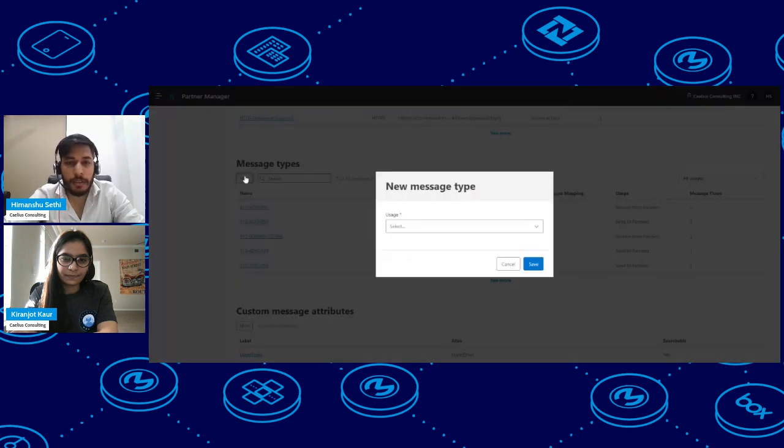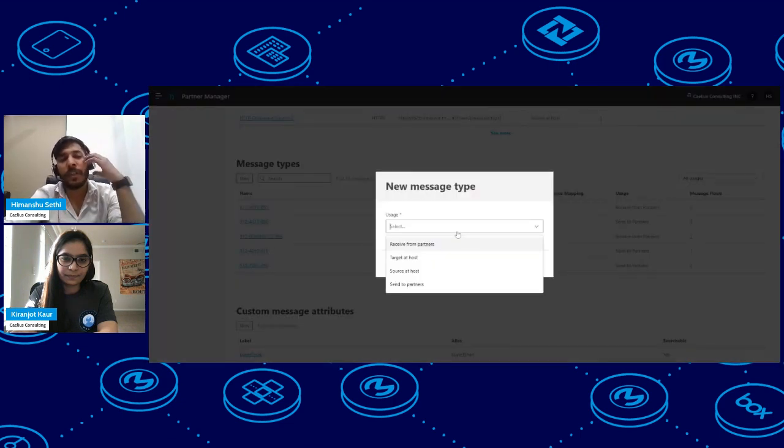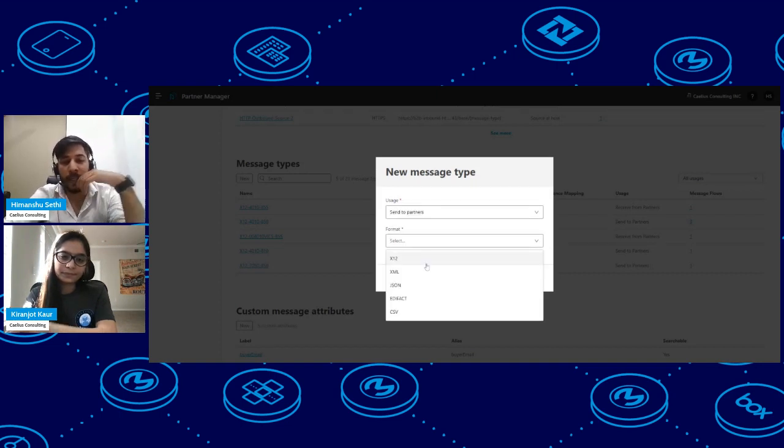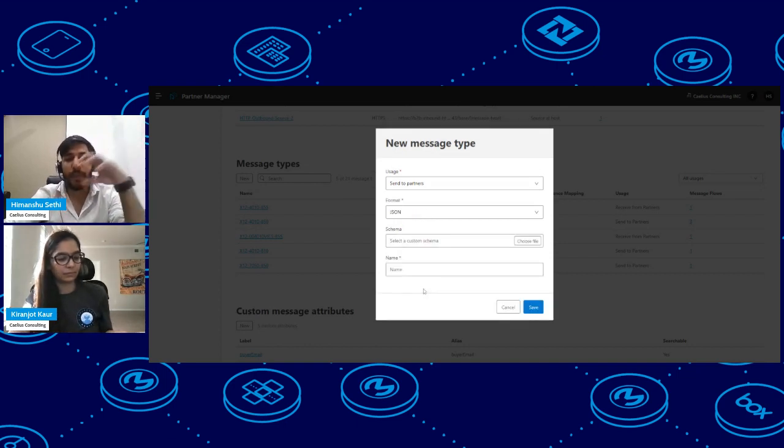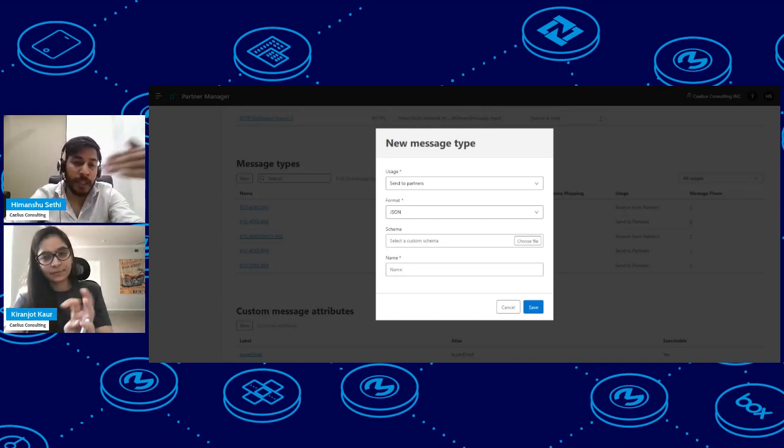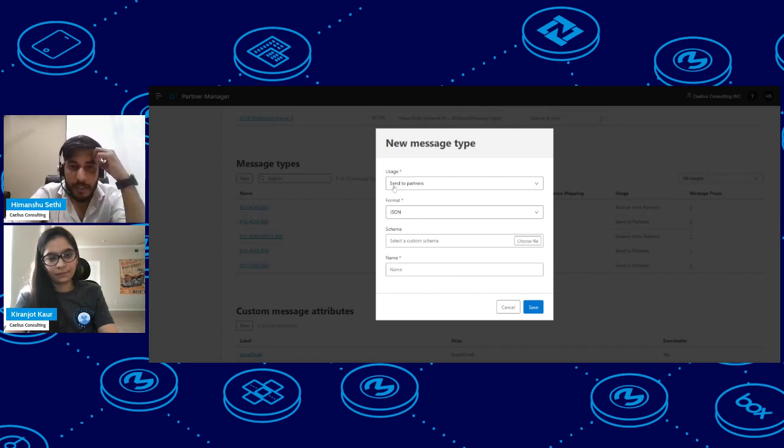Apart from that, whenever we do any sort of transactions, we need to have a message type, on which message we are doing the transaction. It could be XML, JSON, EDI effects, like that. So let's say we are sending to the partner, and it would be a JSON format. The partner internally, the message flow will convert that into an EDI message format, and the partner will accept any EDI. But whenever we are sending any JSON, we need to let the APM know, okay, it will start with JSON, and then at the end the destination will have an EDI. So likewise, you have selected a JSON format.